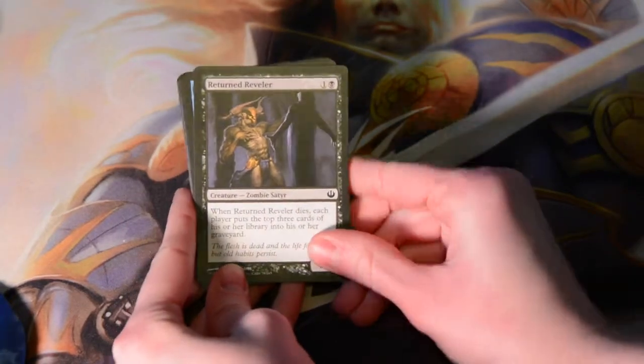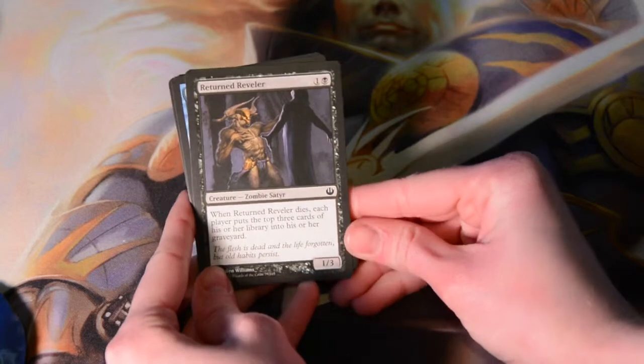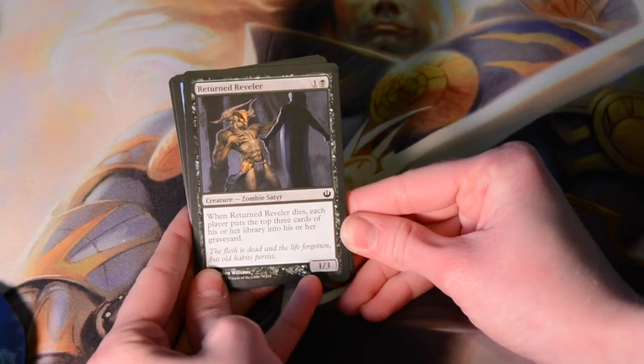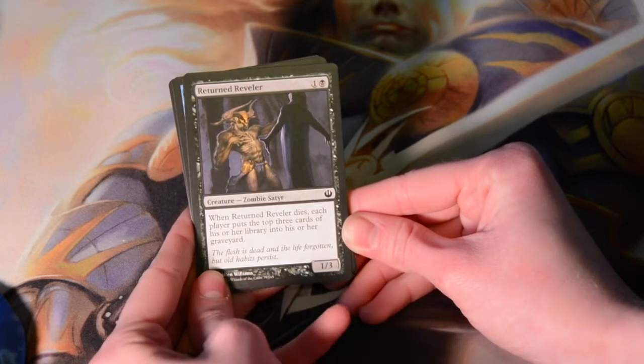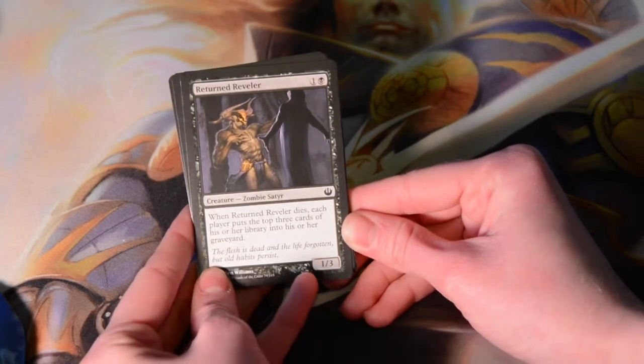Alright, for our first card we have Returned Reveler. For 2 mana, a zombie satyr creature. And when it dies, you get to put the top 3 cards of your library into your graveyard. So if you've got a mill deck, or a graveyard deck, excuse me, this is going to be real good, especially with that 1/3 body.